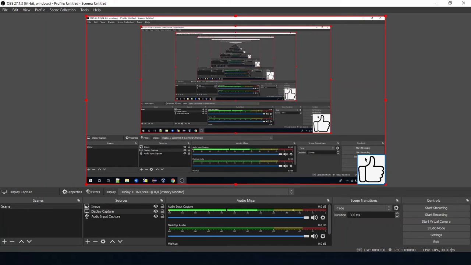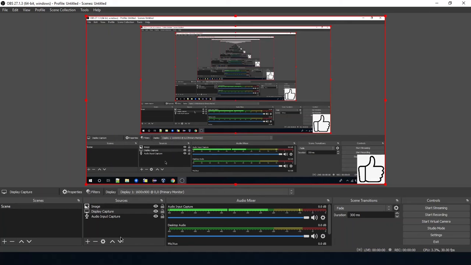Okay, so first, as I said, you need to create a setup. I mean, whatever you want to record, you have to create a source for that and include that source in your recording. So we have included the display capture source, image source, and an audio input capture. Audio input capture is a source that allows you to record your audio while you are recording the video. So whatever you are speaking, that will be recorded. So this is a very simple setup that I have done. Now if you want other sources, then you can include those as well.